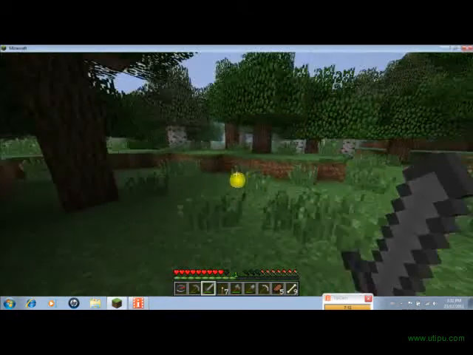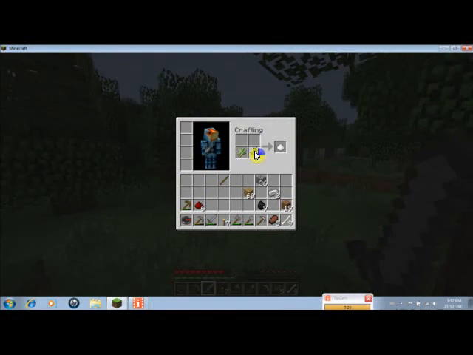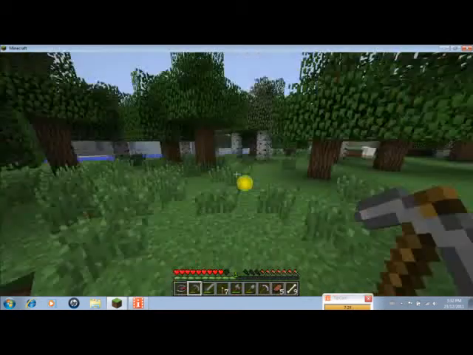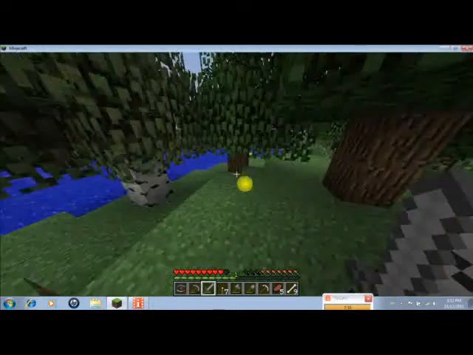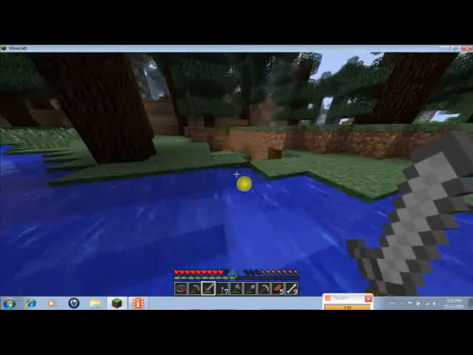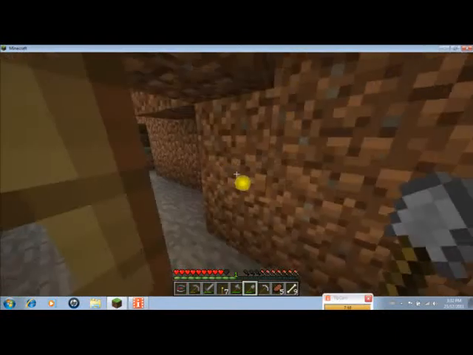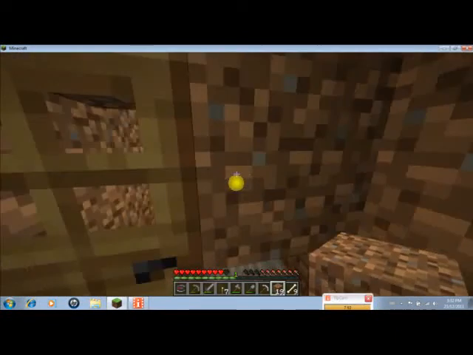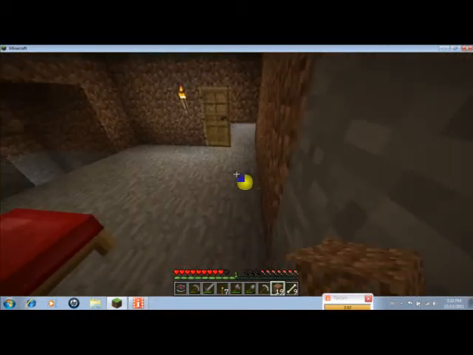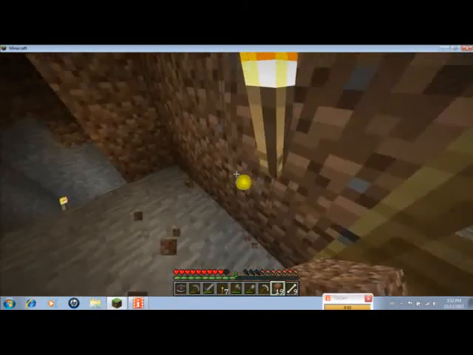Me and Jacob are gonna go back to my house. Oh, so that's how you make sugar. Oh, gotta get my stick. I guess I'll have to make a door for Jacob. Come here, Jacob. Come on. Come in. Oh, you sit. So let's make a... what were we gonna make again?